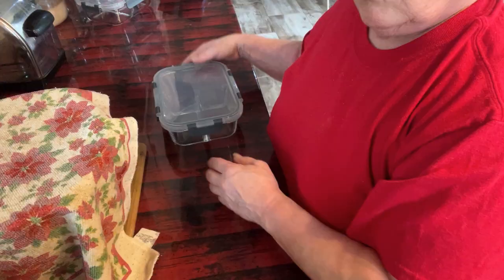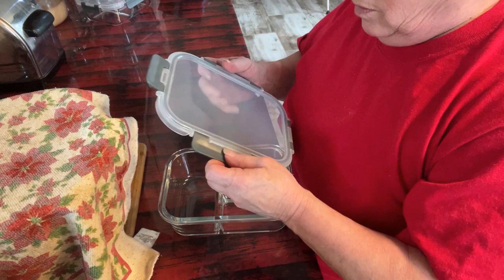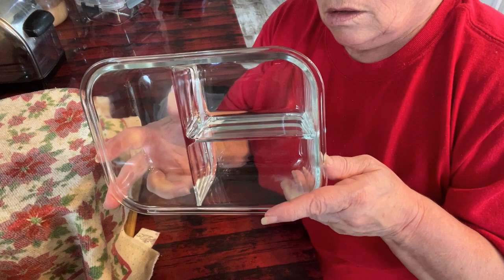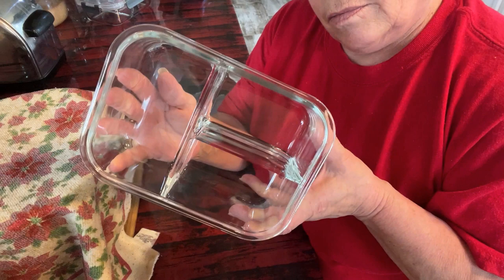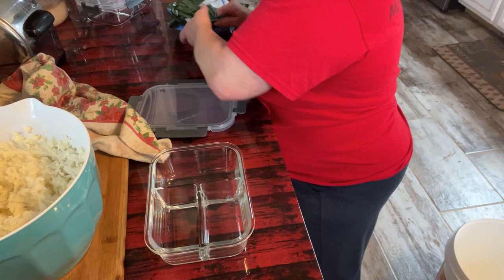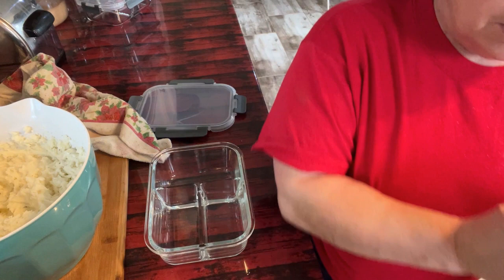Okay guys, here is a different container. This is a 4-cup, and you notice there's 3 compartments. So that's pretty cool for our TV dinner meal prep for the freezer. So what we're gonna do, we're gonna dish out some of our ingredients here and get them rolling while everything else is cooling.